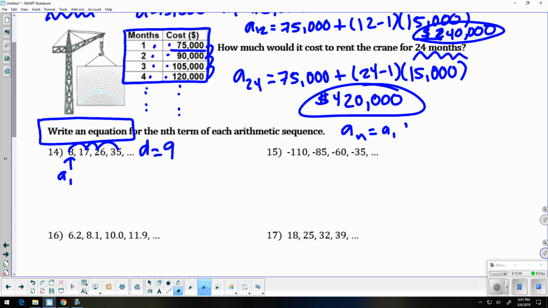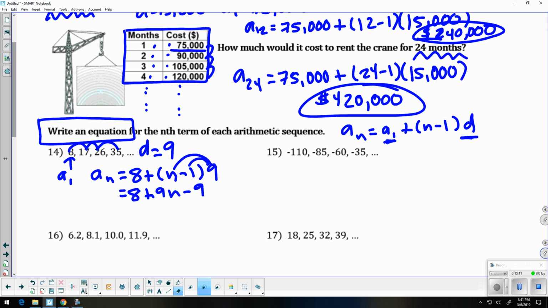So now, using these two items, plug these into the formula. Once again, here's the formula. We only know A sub 1 and we know D. So plug those two in where they go. So to find any term in this sequence, that's going to be equal to 8 plus, we don't know N, but we do know D is 9. Now just simplify this as much as you can. You can distribute this 9, a little backwards distribution, so that'd be 9n minus 9. And now just clean it up, combine your like terms. This would be your equation, 9n minus 1, just combining 8 minus 9, negative 1.